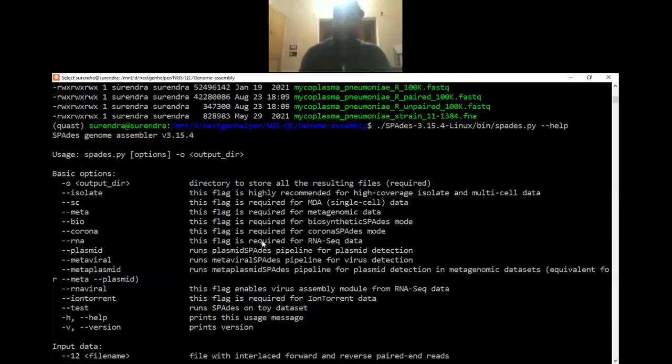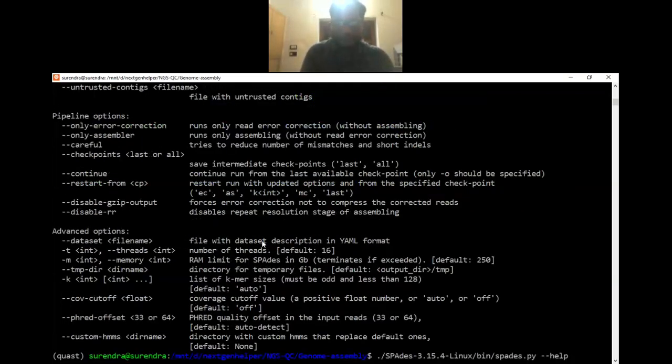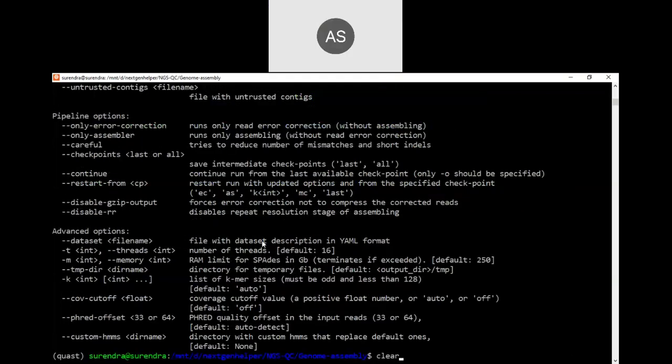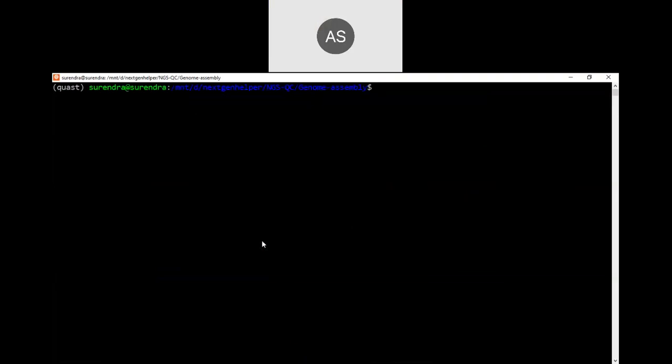Sir, you said to use Galaxy, but I am not able to register on the Galaxy website. You are not able to register in the Galaxy account? Why? Sir, it is not accessible, I think. I am not getting the link for that tool. I haven't used it for a long time, so I am not sure. You can try KBase then. Okay, I will try that. Thanks.